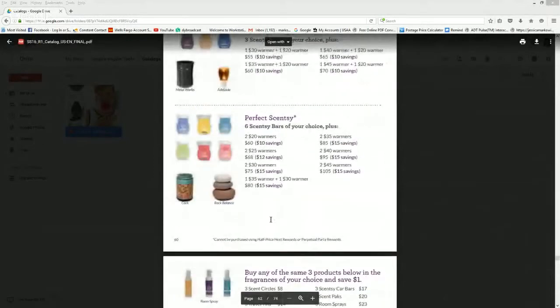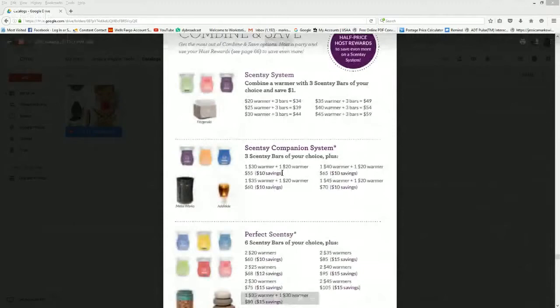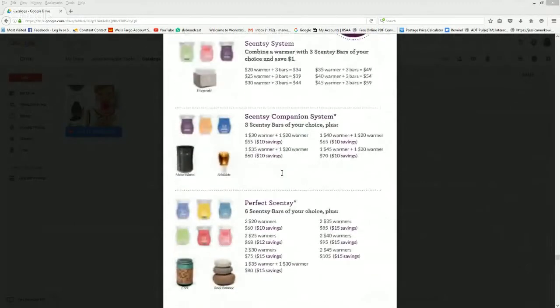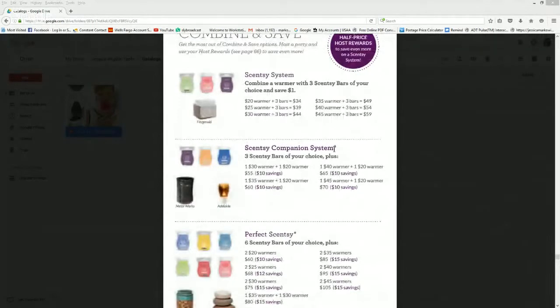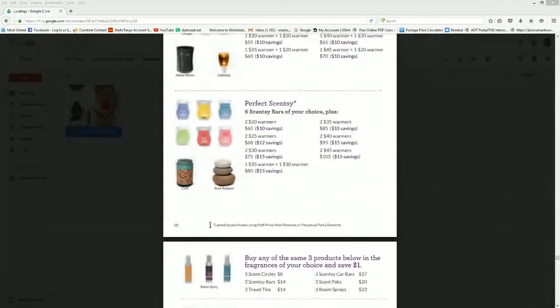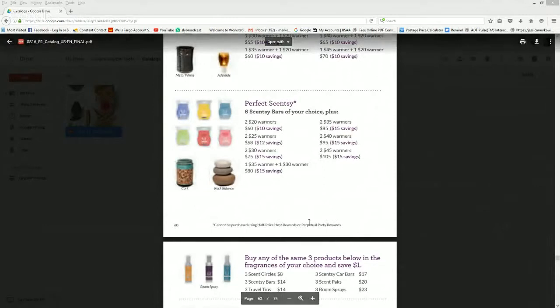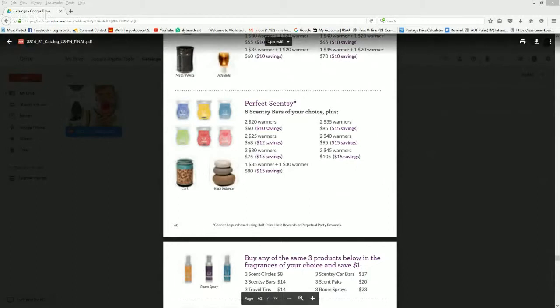Now, also our combine and saves, whatever catalog you may be in, flip to that page and you'll see that there's a little asterisk right here that I'm circling. So this means if you look at the bottom of your catalog, which I encourage everyone to examine their catalog and read all these fine prints, because that's how you're going to know, cannot be purchased using half price or host reward, perpetual rewards. Now, these can be used for free credit.